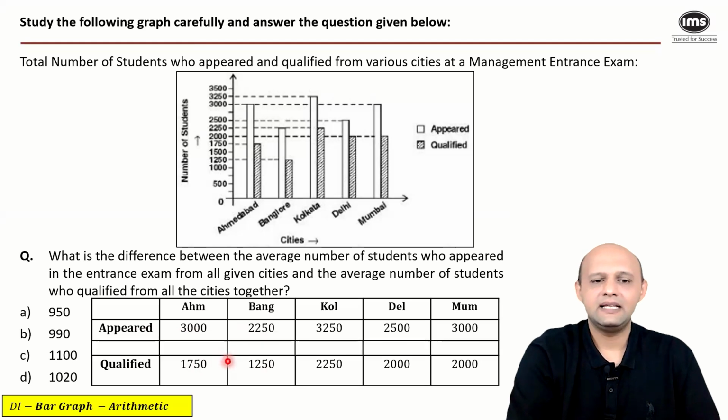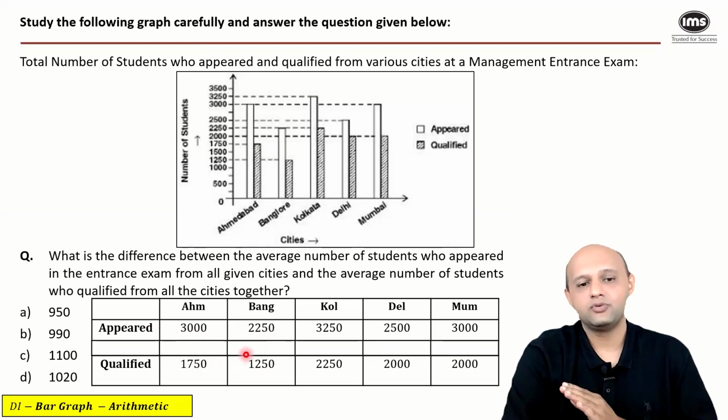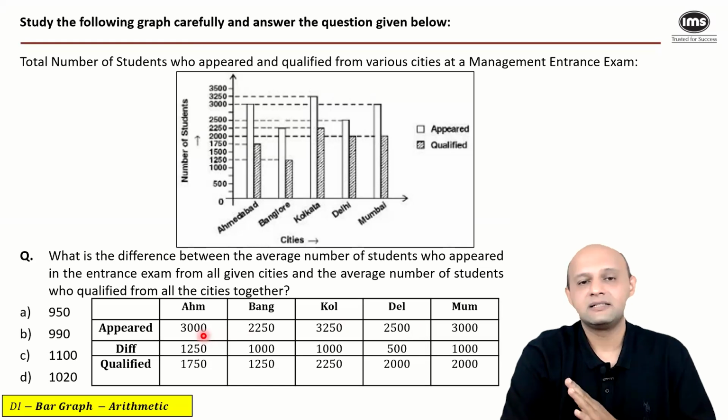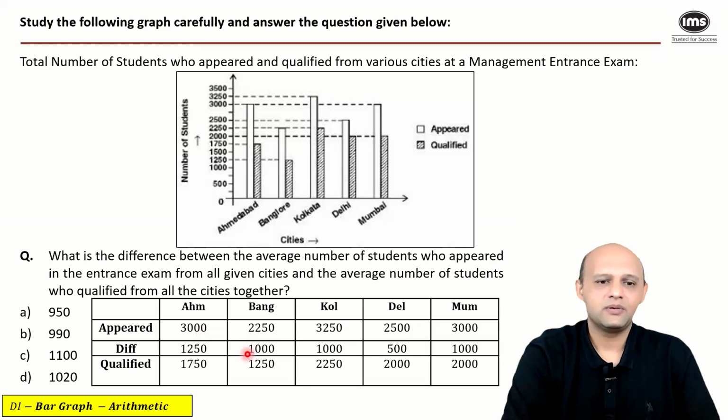I repeat, instead of adding them, dividing by 2, adding these two, dividing by 2, and then taking the difference, what you do is you first take the difference, add all the differences, and take the average of the differences. That is what we mean when we say that the difference of averages is equal to the average of the differences. That helps you save on the time that you require for adding all of this separately.